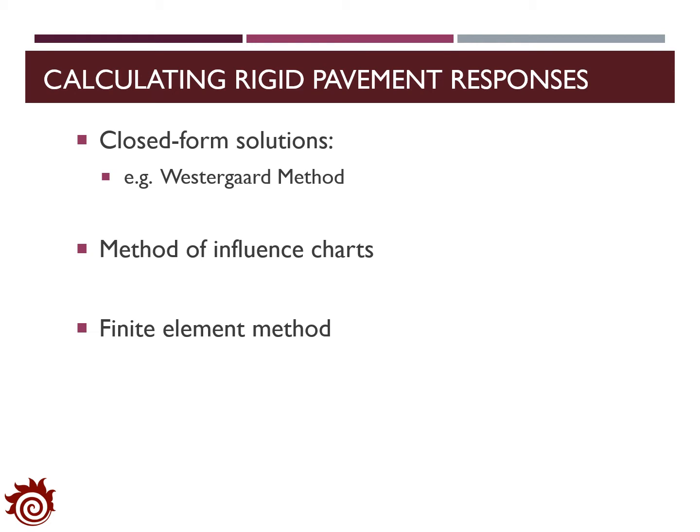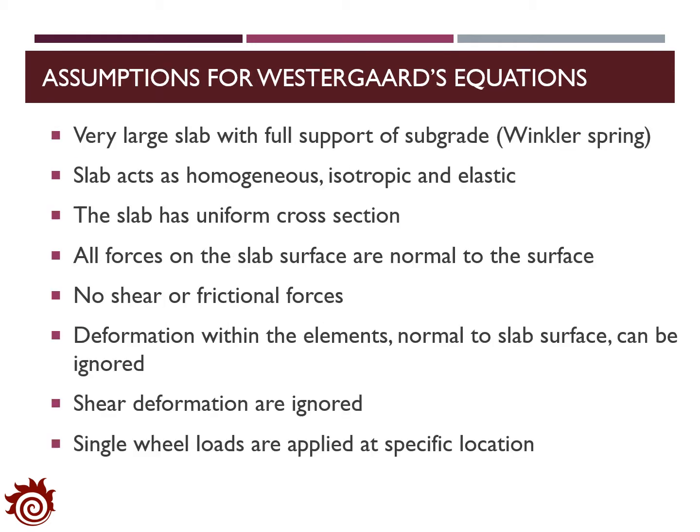Now we can estimate the rigid pavement responses to the traffic load under different environmental conditions. Basically, there are three typical methods applied for the calculation, including the closed form solution, the method of the influence charts, and the finite element methods. In this class, we will only focus on the first one. In this lecture, we will introduce the Westergaard's equations for the estimation of the rigid pavement response.